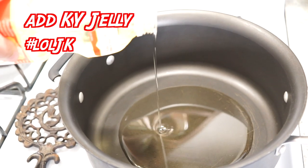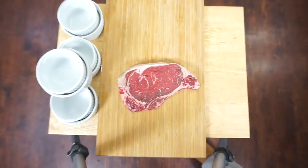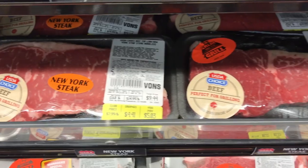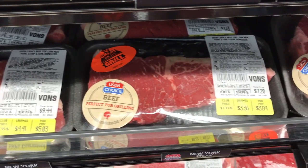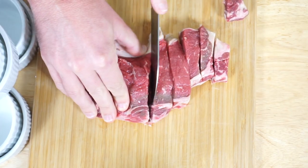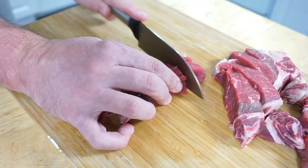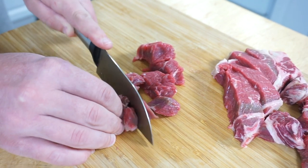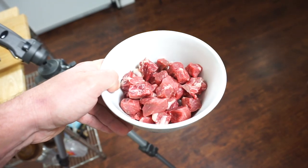Snag a large pot. Now hit it with some oil on medium high. While our pot is heating up, let's get our beef dialed in, fam. Hold on, I wanna say 3 things. 3 things about the meat. First, the cheaper the meat, the better. Boneless. No bones. Boneless and no bones. And we want no fat. I know, us steak lovers out there, we like the fat on that. Gives it taste. But for this recipe, we're cutting this steak up into cubes, and we don't want to be chewing on a piece of fat.